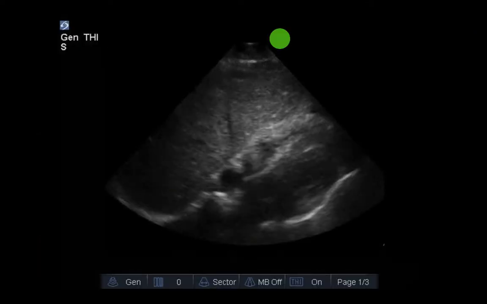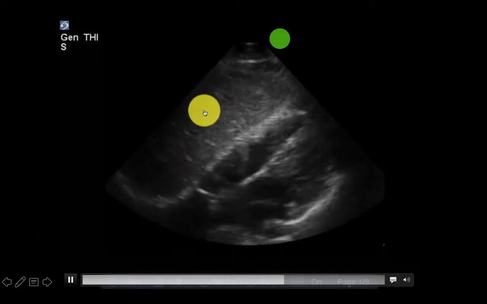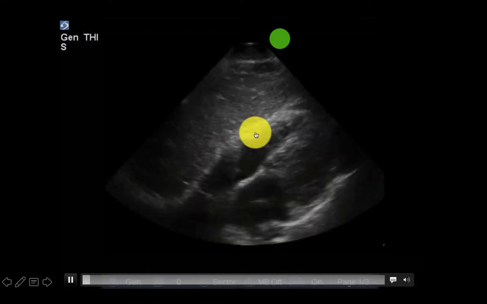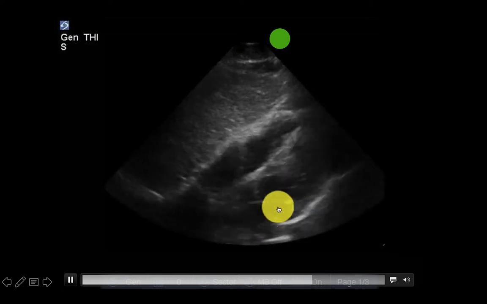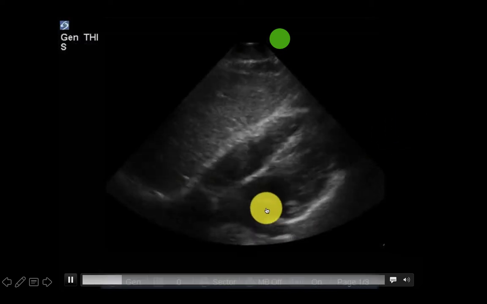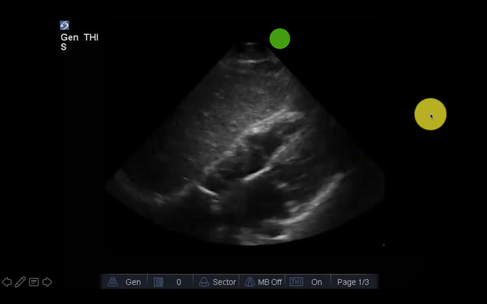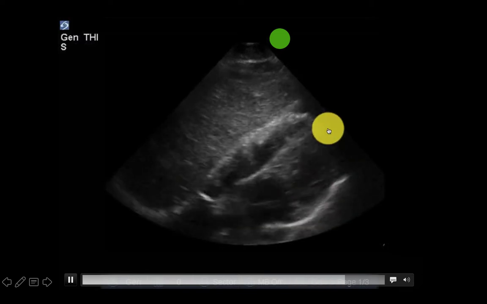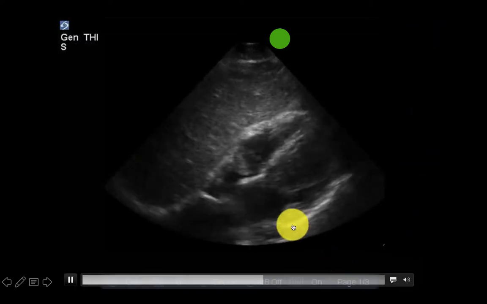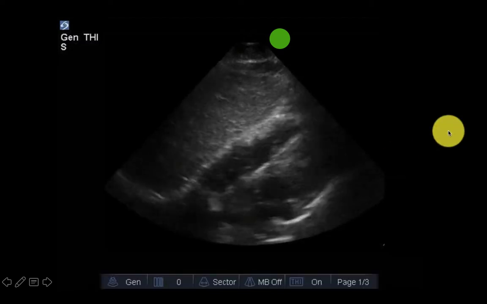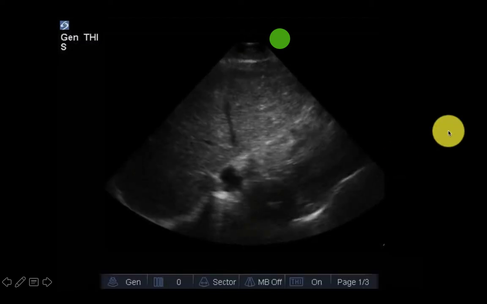Here is a subcostal view. So this is the patient's liver, and the first thing that we hit beyond the liver is the patient's right ventricle and right atrium here. The left ventricle and the left atrium are just posterior to that. And when you're assessing for a pericardial effusion, you want to look at all the chambers of the heart. So make sure your depth is optimized to really see the back walls of the heart. And we'll review what that looks like in a little bit.